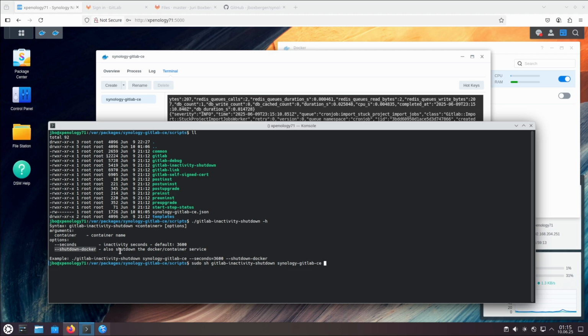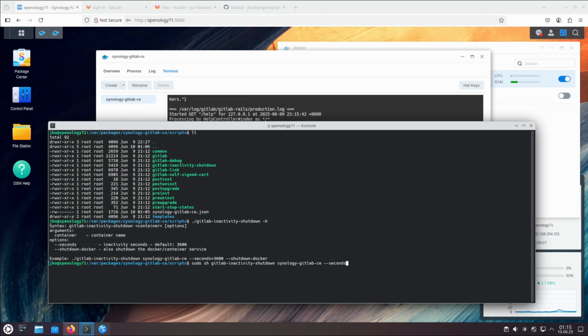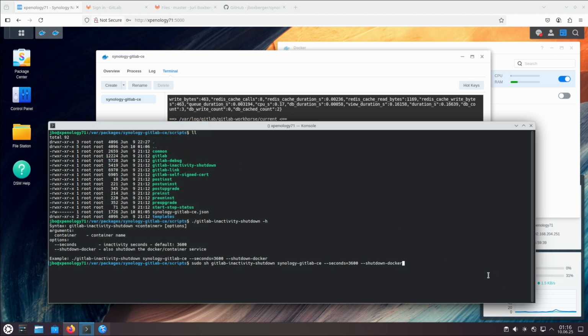You can shut down this completely, because Docker itself can cause the Synology not to go to sleep, and because of that, I have the option that you can shut this down too. And this is the timer that should be reached before the shutdown will happen.